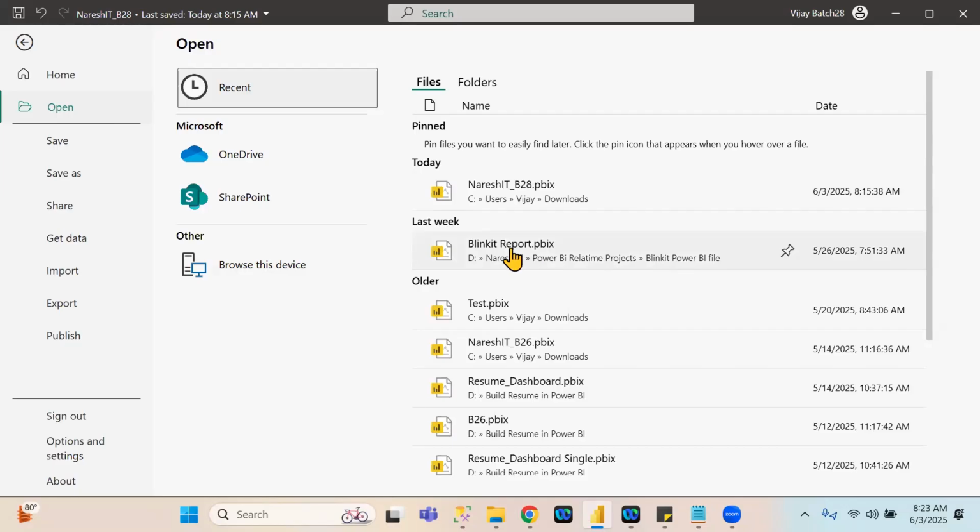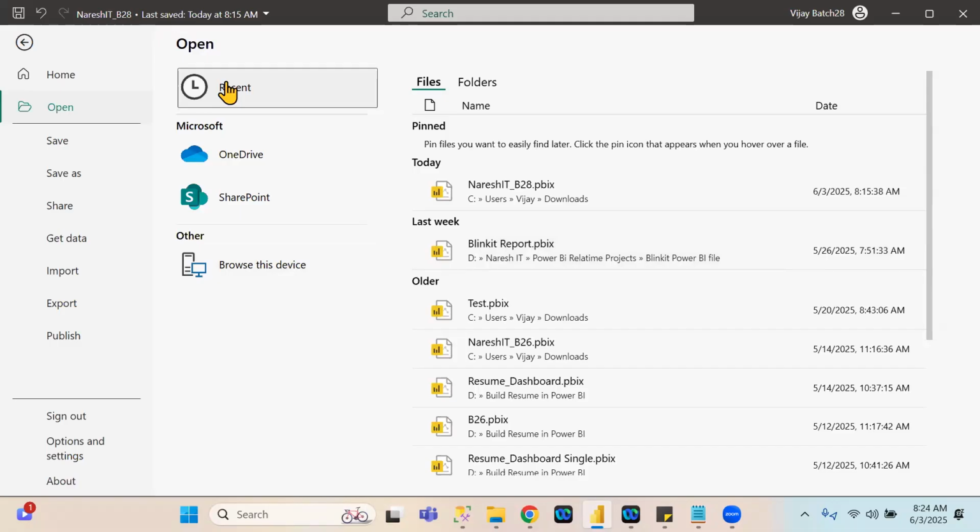Just click on that particular Power BI file. It will open from that particular location. Here also it shows the name and the location clearly. See here. Understand or not? Suppose, for example, in this Recent tab my Power BI file is not available. It is in a different location. I want to open that particular file. Then you have to use an option. What is the option you have to use?